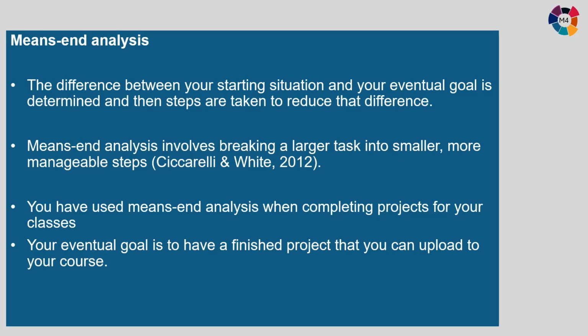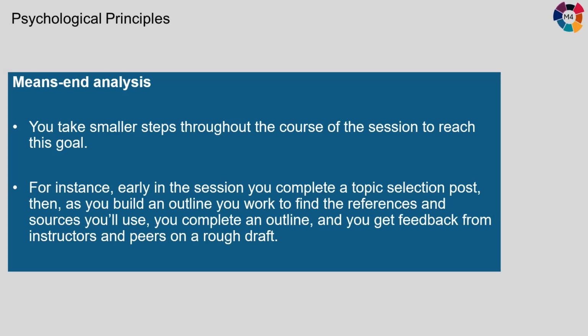You have used means-end analysis when completing projects for your classes. Your eventual goal is to have a finished product that you can upload to your course. You take smaller steps throughout the course of the session to reach this goal. For instance, early in the session, you would complete a topic selection post. Then, as you build an outline, you work to find the references and sources you'll use, you complete the outline, and then you get feedback from instructors and peers on a rough draft.